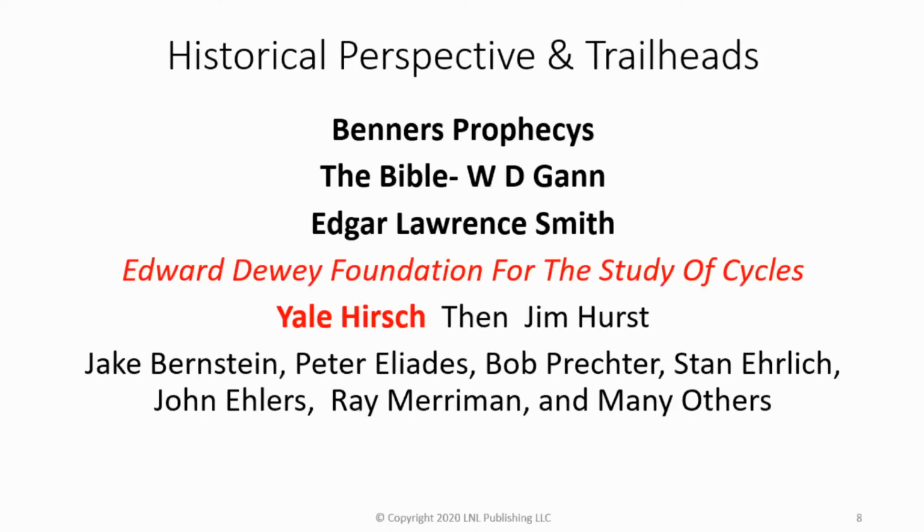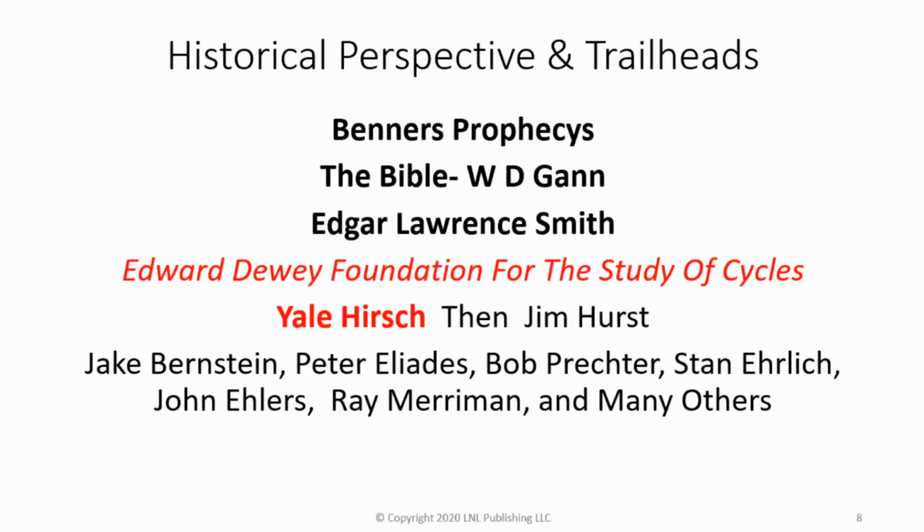Great. A little historical perspective. I first got involved with cycles in 1964 with a guy named Parnell McKenna and something called the Society for Investigation of Reoccurring Events. And Parnell was in that, Art Merrill was in that, and W.D. Gann's son was in that group. And I would go to New York City. I lived in Carmel, California then, and meet with these people. And I was able to be with some of the legends that have passed away now.